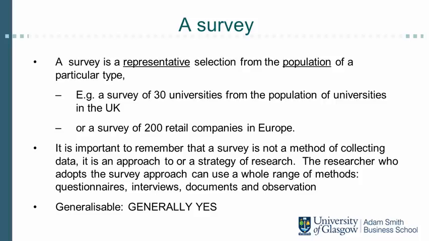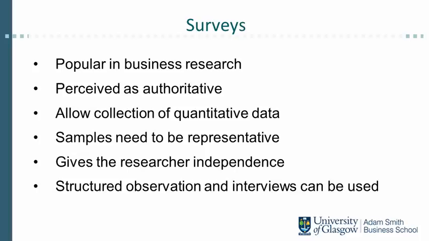And if it is interviews that you wish to do, and you wish to, say, survey the vice chancellors of UK universities, then you would need to employ a sampling technique through which you select representative vice chancellors from representative universities. Surveys are particularly popular in business research. They are perceived as authoritative because the findings are generalizable, allow the collection of quantitative data, but as I said, occasionally qualitative data can also be collected on the basis of a survey as a research strategy.